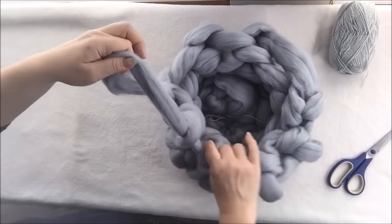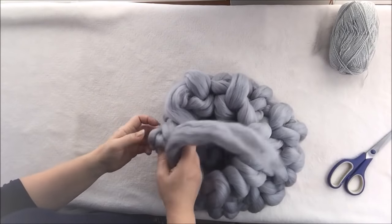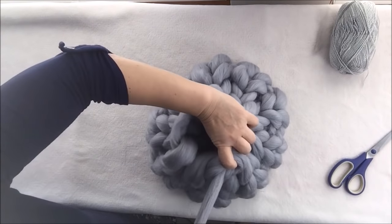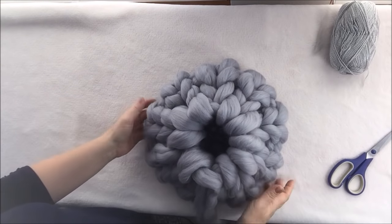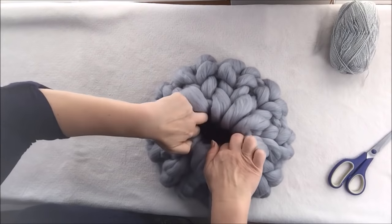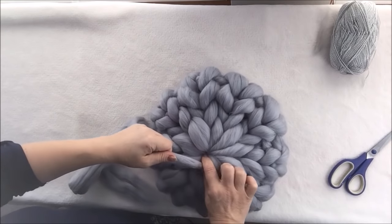Don't miss any stitches, because then you will need to go back and fix it. This is our last stitch — or the first one where we started. Pull it a little bit through the stitches. There is a hole here and you can fill the pillow with some pillow filling, or you can keep it this way — it will be a really soft and nice pillow. If you want it a little bit harder, put in as much filling as you want. Then just pull gently and hide the tail inside.